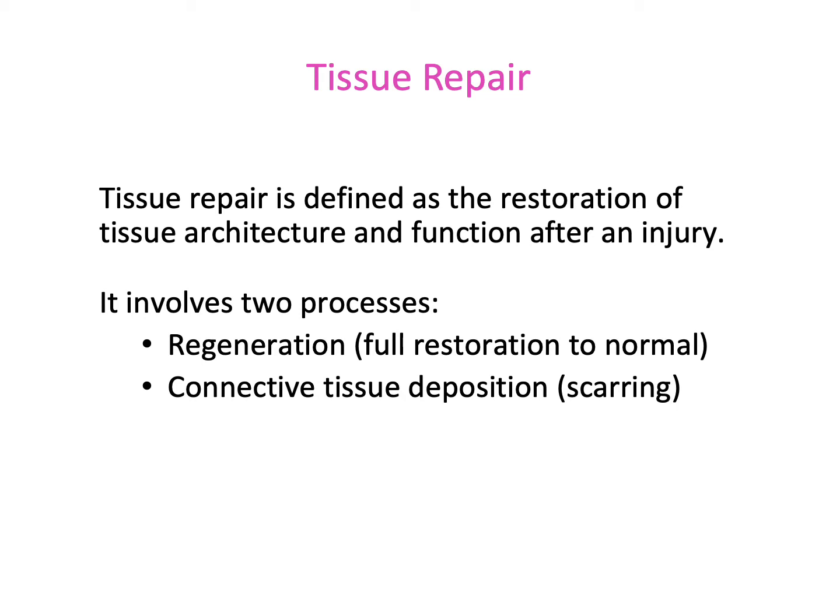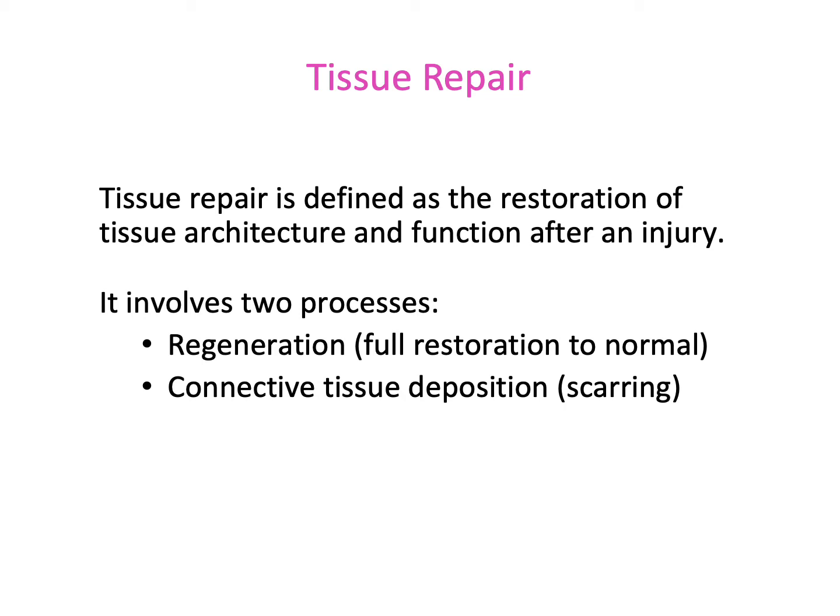There's also things like ischemia and necrosis. If you lose blood supply to a part of an organ, like your heart, for example, the tissue will die and become necrotic, and you'll have to have a way to replace that or fix the damage. So there are all kinds of injuries that we get, and we have to have ways to repair those injuries. That's what we're talking about in this lecture.